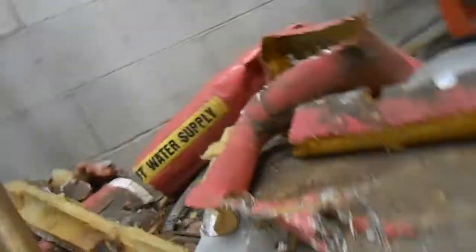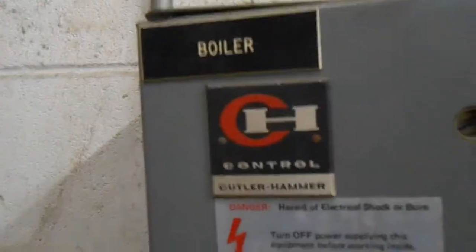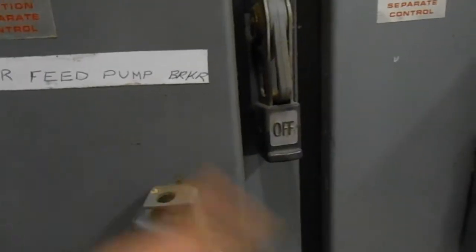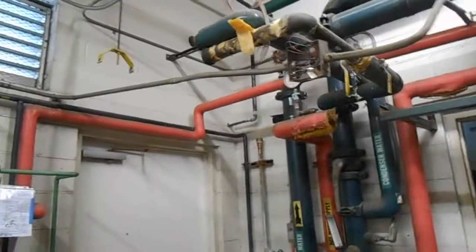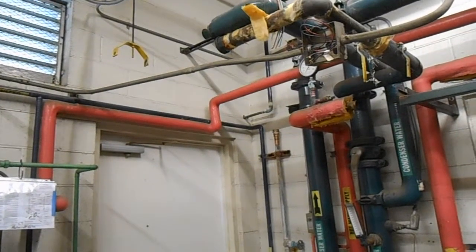I think we labeled it — two boiler starter. So from here, the power goes into this. It says boiler here and over in the electric room it says boiler feed pump. So went from here, down to there, through there, up through there, and down. Those wires that looped around there went down into the panel. There you have it.